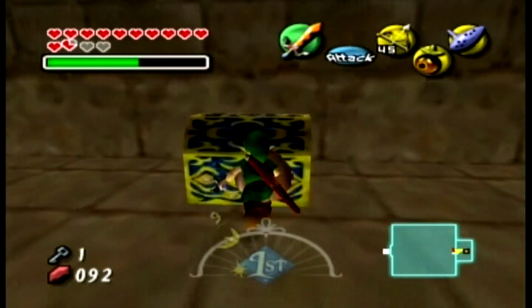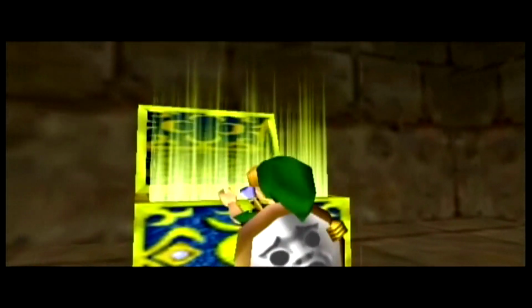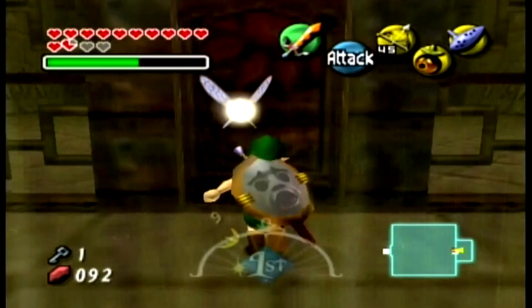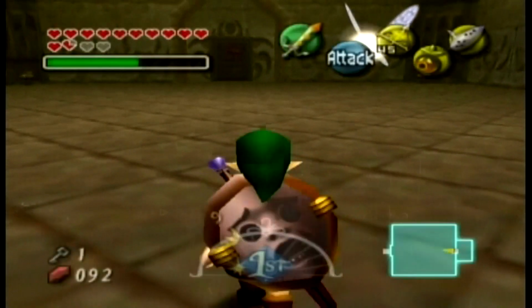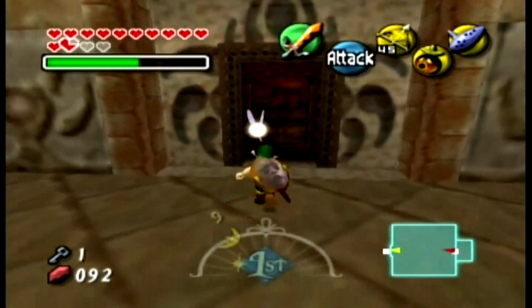Oh, gee. One of these chests. I wonder what's in here. I mean, it's not like we've opened it 3 times before. Jeez. Come on. And oh my god, we got the boss key! Woo! Cool. I don't care. So now we can pretty much go against the boss now, like, pretty much right now.